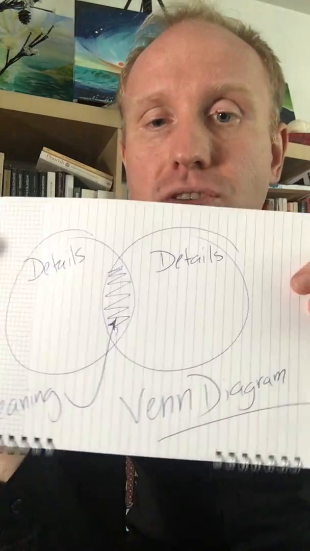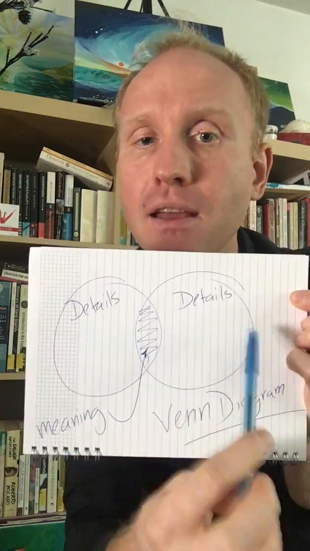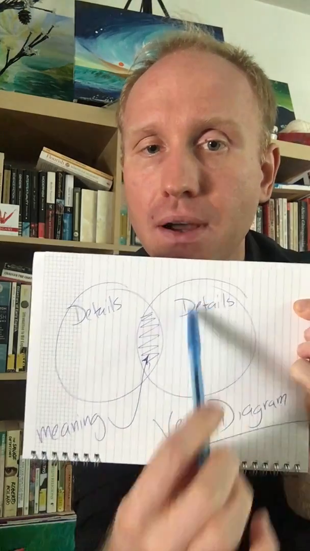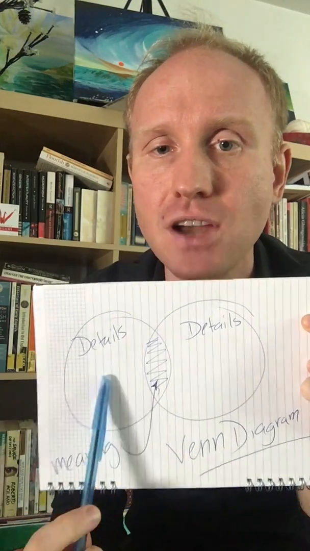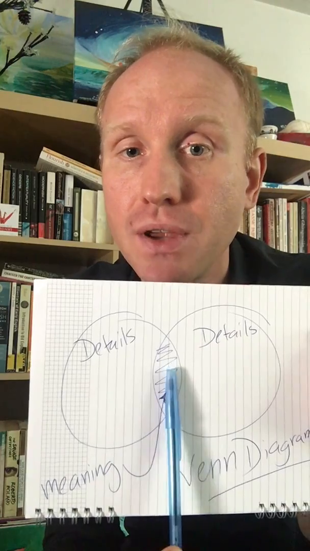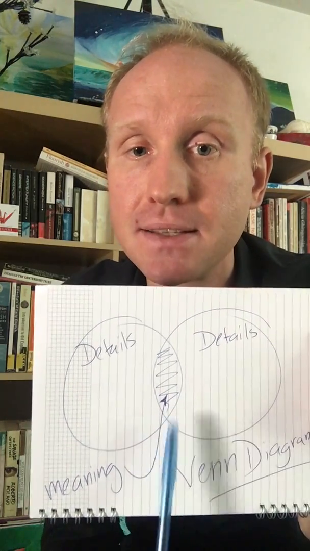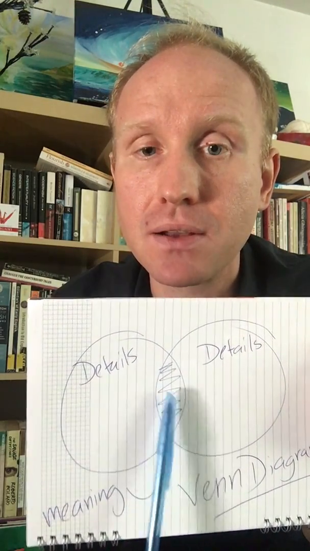A last way is a common Venn diagram. So the Venn diagram uses a comparison technique for compare and contrast essays. Essentially, you have two topics, so you can compare this to that. You write down all the salient details of that topic here and here. Essentially, a good compare and contrast paper has to create a third meaning, right? That's the dialectic portion. You're adding 1 plus 2, right, equals 3.